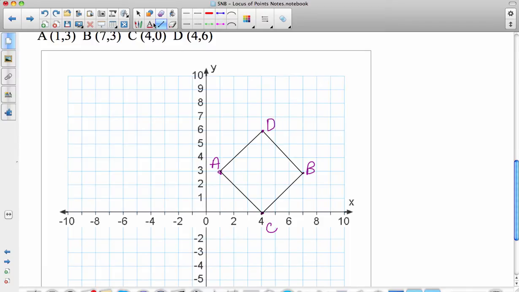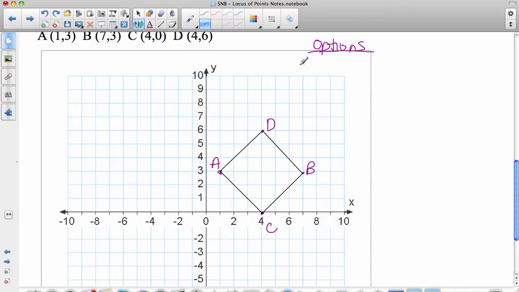And we need the locus of points that is equidistant from all of those points. And if you looked at them 2 at a time, we would know that if we looked at segment AD, the locus of points would be the perpendicular bisector. Okay, and if we looked at DB, it too would be the perpendicular bisector. Locus of points between 2 points is going to be the perpendicular bisector. So we have a couple of options here.